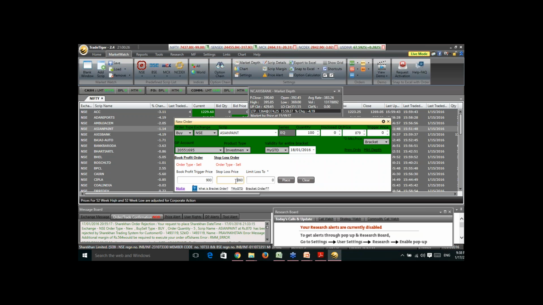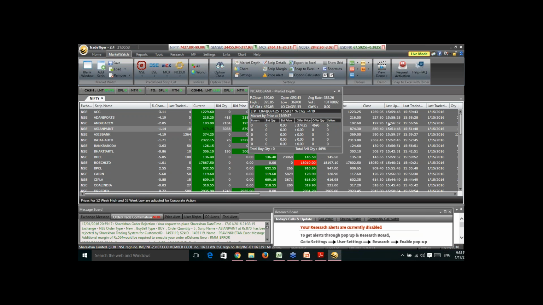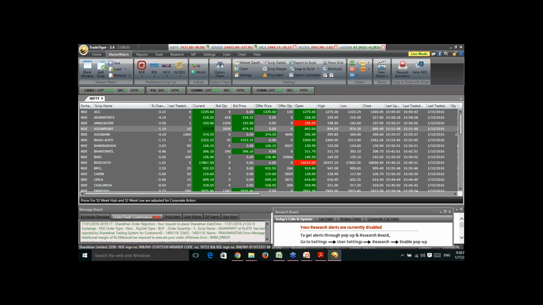And let's say you don't want to put the bracket order like this, and you simply want to limit the loss to 9 rupees. So I keep it at 9 and place the order. In that situation, if you are buying at 879, when the price comes to 870, it will execute. Otherwise, no. So that is putting a limit on the amount of loss. That is what your validity instructions and all are about.